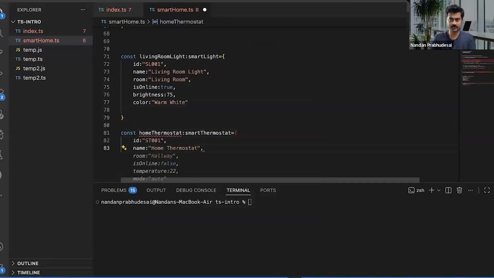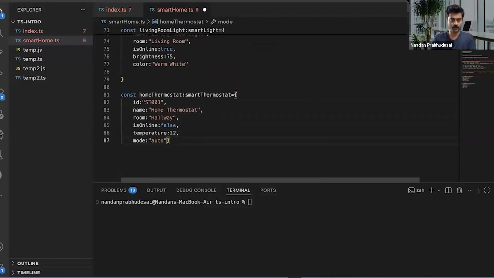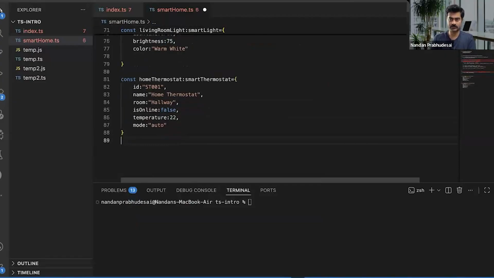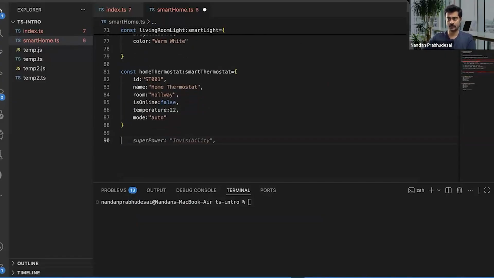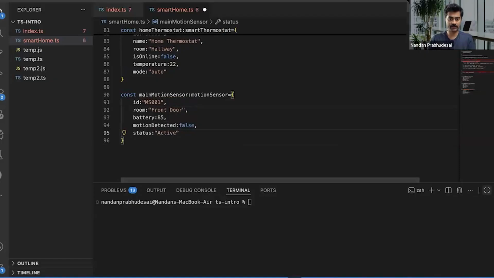ID is this, name is this, room is hallway, is online is false, temperature is 22, mode is auto. Let's also define my main motion sensor, of type motion sensor. ID is this, room is front door, battery is 85, motion detected is false, and status is active.